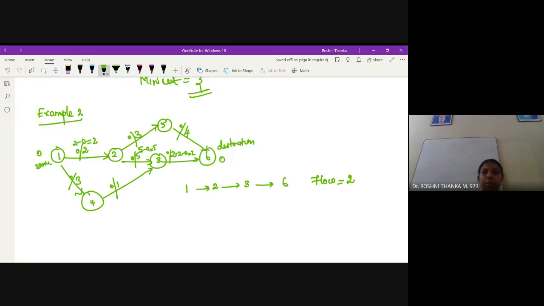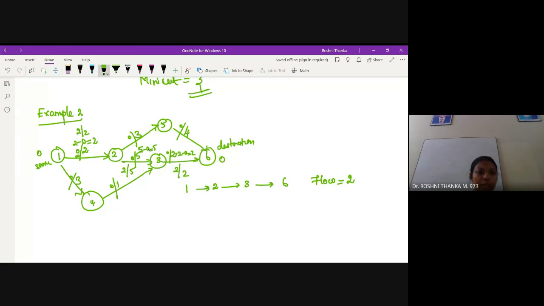So after we find the flow for this path, then what you have to do? We have to add this flow to this, right? That's what we did earlier. So how will we do it? We have to add it to this place. So when you add it, it will be like 2 by 2. Again, you have to add this 2 to this path as well. So when I add it, it will become 2 by 5. And here again, we have to add this 2, so it will become 2 by 2. Okay, so we finished it. We found one path.